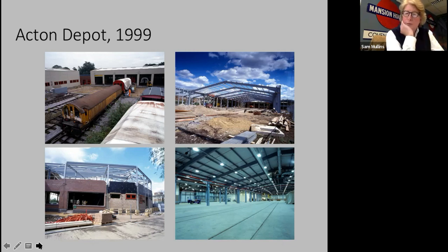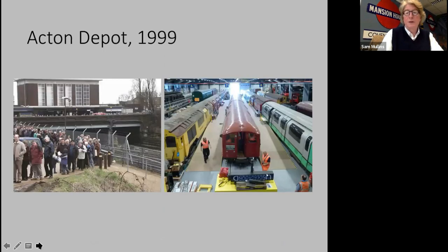And of course, I had promised the London Transport Board faithfully that this store would last for a century, but we've now filled it up and we're in desperate need of some extra space. But that's as much a success of it, I think, not only as a store but as a public attraction, and as an operational depot for all sorts of vehicle movements, both rubber tyred and steel railed.